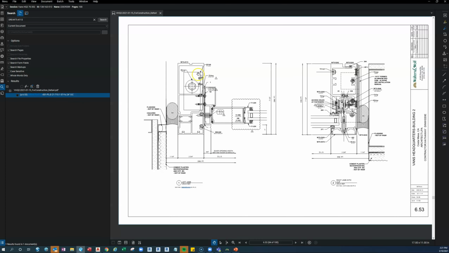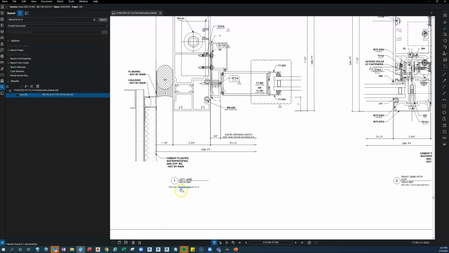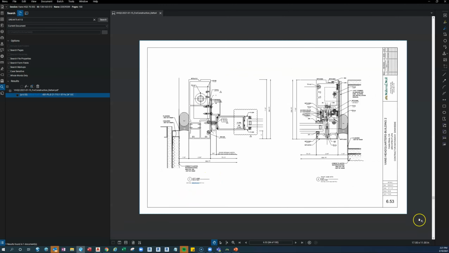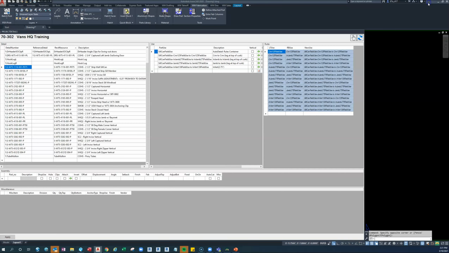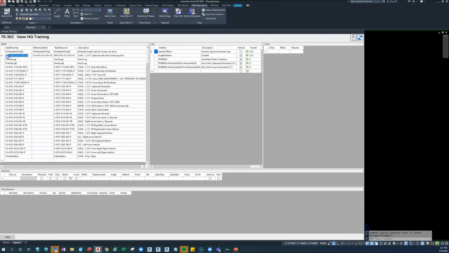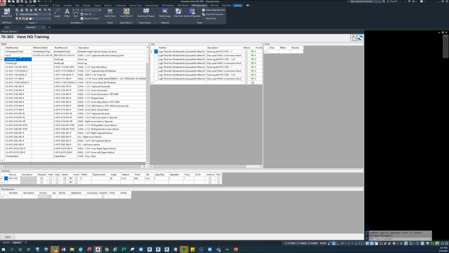So we know that the left door jamb with this family right here is detail 1 on 653. Let's minimize this. 1.653. And that's 1.